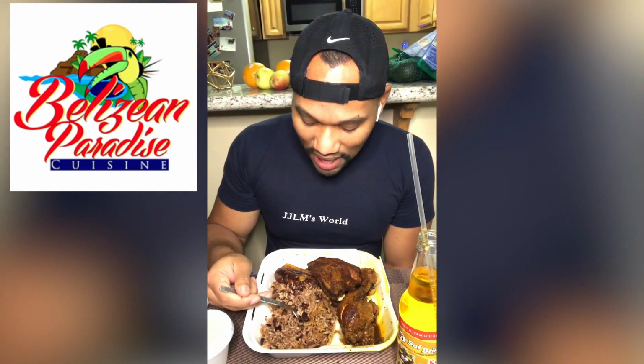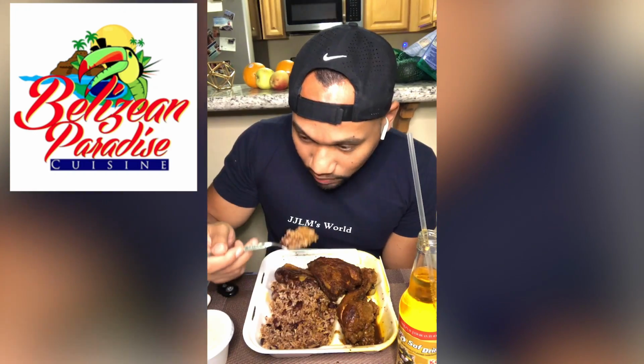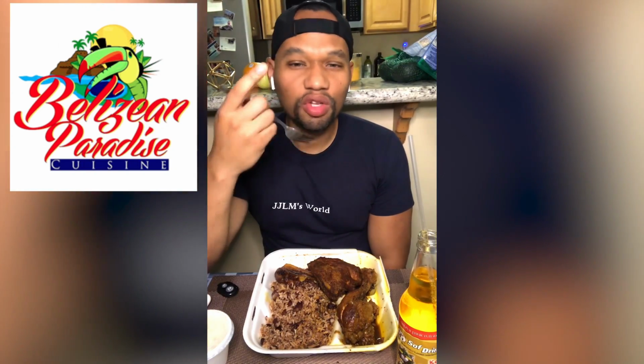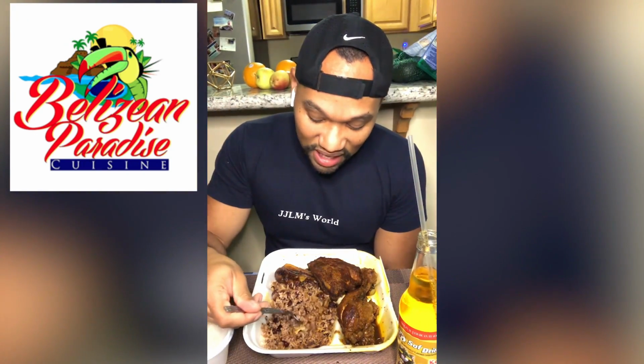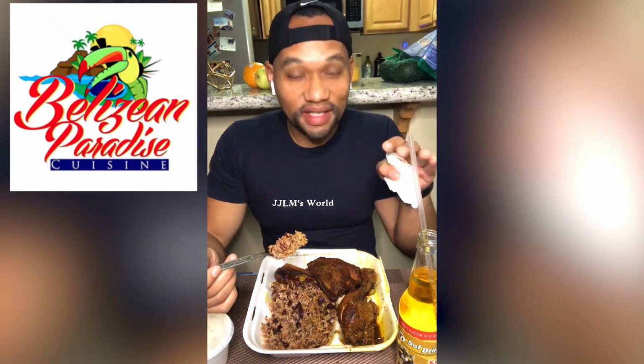But yeah, I prefer the beans to be more like mashed or mixed up into the rice. I don't like seeing the whole bean. But this tastes really good. You can taste the essence of the coconut milk. Really good. The rice alone is just really good. You don't even eat anything else with it. When we were growing up, my brother and I, our plates would be huge plate of like mounds of rice, and we would get seconds. Jesus, we ate so much.